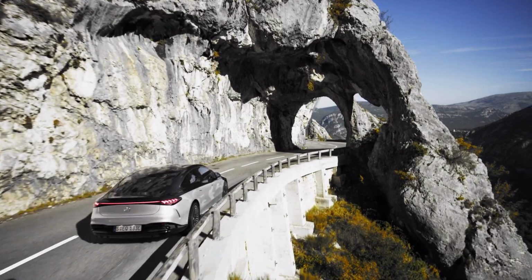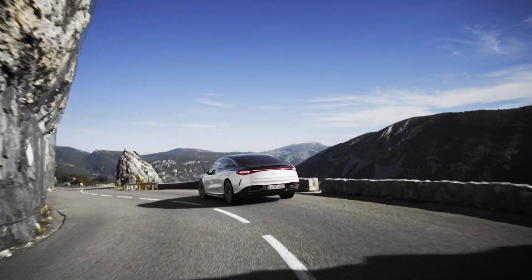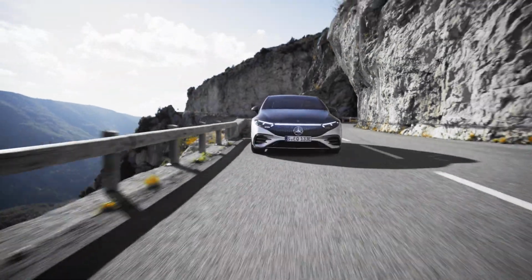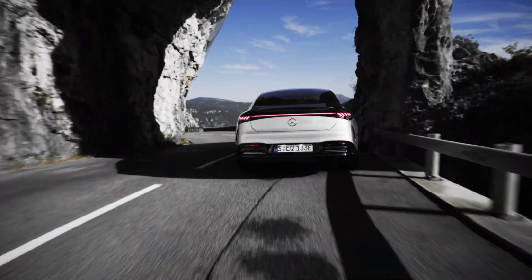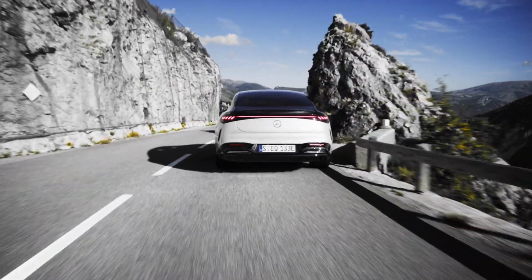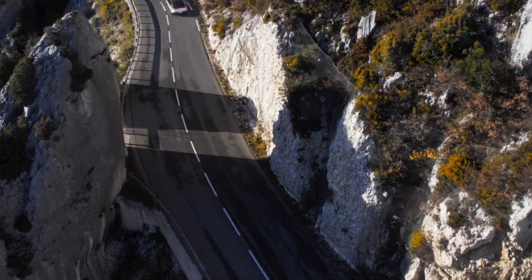On the road, the ride is extremely comfortable with the air suspension system. It flows over bumps just like the regular S-Class does, and has the same advanced road scanning technology to preempt road conditions ahead of the driver. A lot of sound deadening in the vehicle means it is also very quiet on the move. There are three different sound effects that simulate either high-frequency electric or robust internal combustion engine sounds.